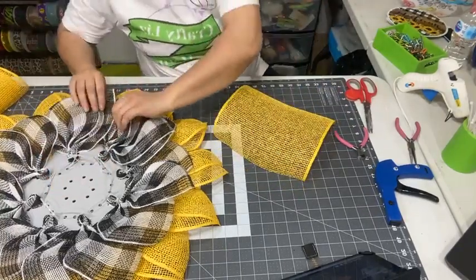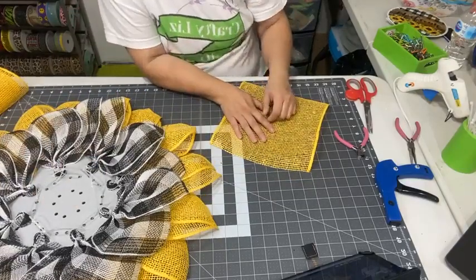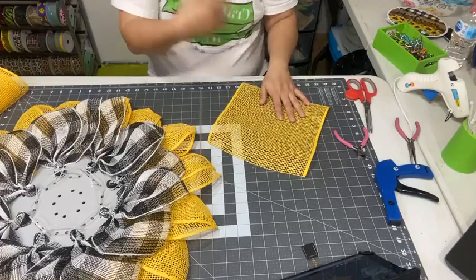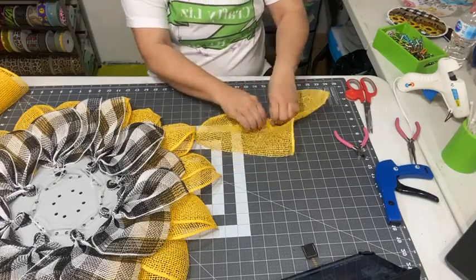Okay, so we got the second and the third row in. So this is the fourth row now. We need 8. So, yeah. Keep going.